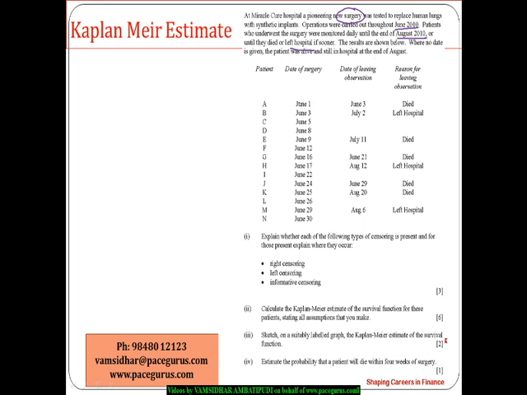So there are 14 patients who were observed, and their dates of surgeries were specified and the date of leaving the observation, because either they died during the observation period, or they left the hospital without completing the course, or they might have completed the course but were not necessary to be kept in the hospital. But wherever there were blanks, it indicates that they completed the surgery, did not leave the hospital, and were alive until that period.